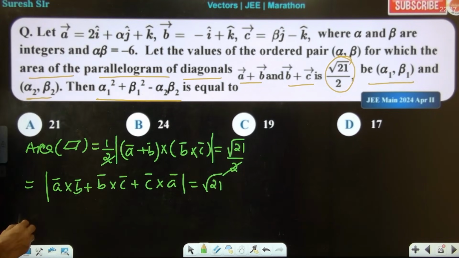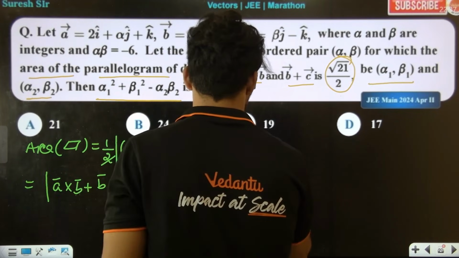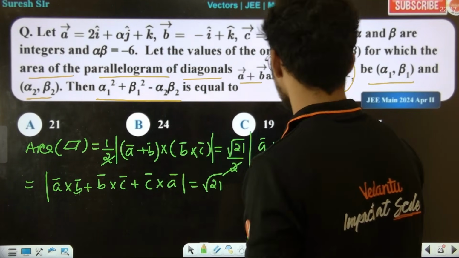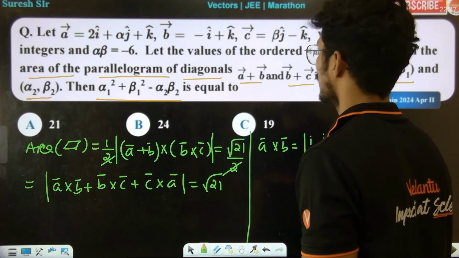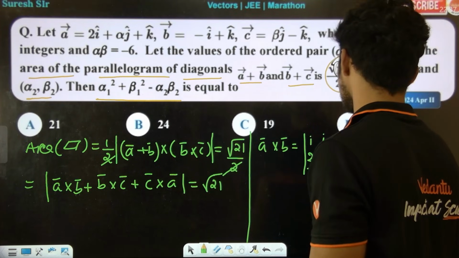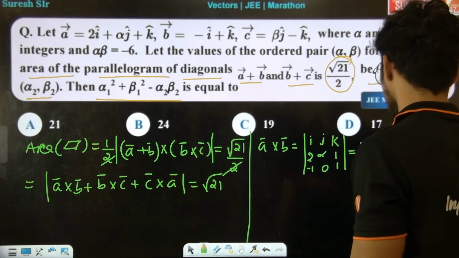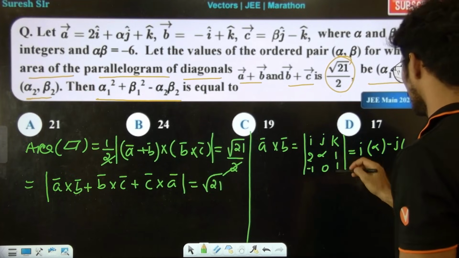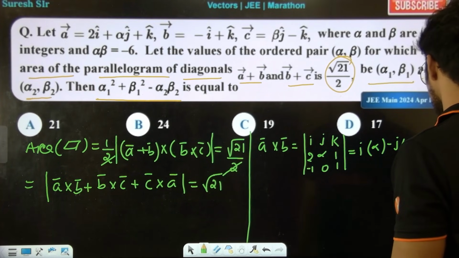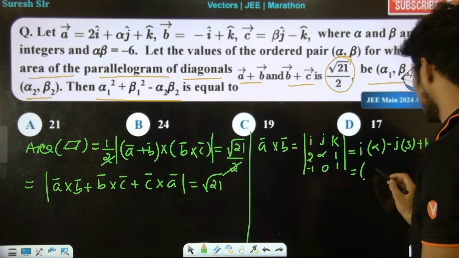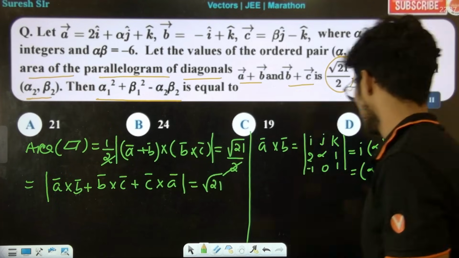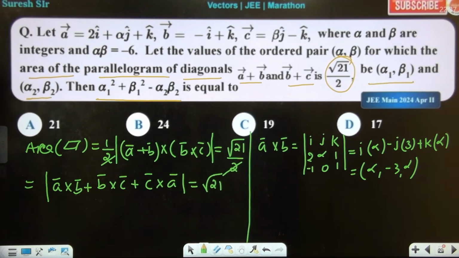Now let us do one by one. So let me calculate A cross B, sir. Firstly, A cross B. What is A cross B? Tell me, sir. A cross B is the determinant i j k, A is 2 lambda 1, and B is minus 1 0 1. This is i into lambda minus j into 2 plus 1, 3, plus k into lambda. So this is what basically, let me write in terms of alpha: lambda, minus 3 and lambda. Yes or no? This is what our A cross B is going to be. Any doubts? Understood? Yes, sir.